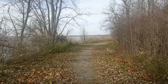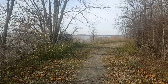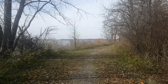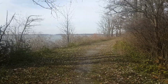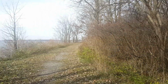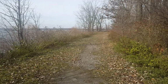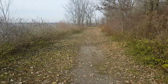So I don't have really a whole lot to talk about, other than dredging means when they scoop up bottom dirt up underneath the water to make, you know, channels wider or deeper, or the lake deeper, or whatever they got to do. Then they use this whole island that we're walking on to dump it. You know, they have to have a place to dump it. So by doing so, they created an island, which is actually kind of neat.